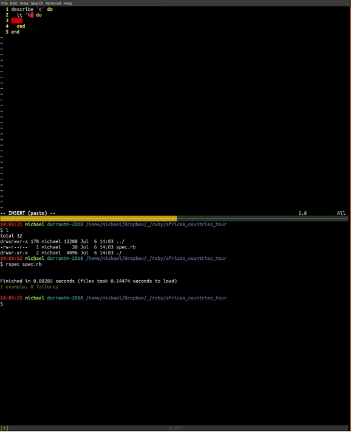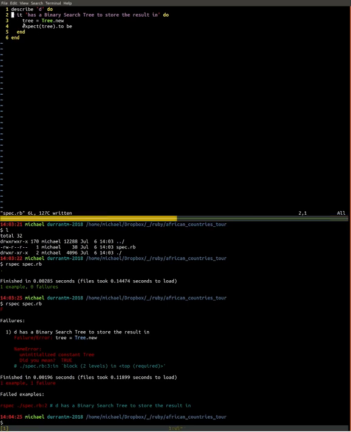So let's describe what we're doing here. I'm not really sure where to start, so let's just start with, we're going to need a binary search tree. So let's just have a test that does that. So we'll say expect our tree to be. Sorry to be poetic. Alright, and let's set up our tree. Just do a local variable here. Alright, tree.new. Simple enough. Fails because we haven't defined tree, of course.